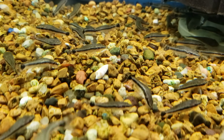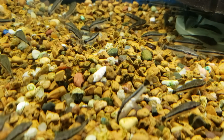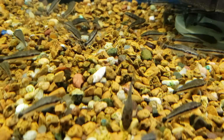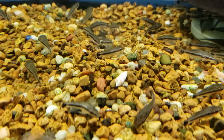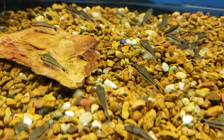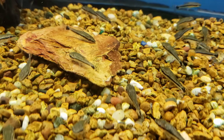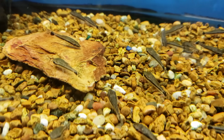Ottos are an algae-eating fish that will clean the algae from your tank much faster than you think. They're a schooling fish, so even if you have a ton of algae, the group will get together and gobble it all up super fast. This is what we want, and it's great, but you should also consider what you're gonna do if they eat it all and there's nothing left for them to eat.